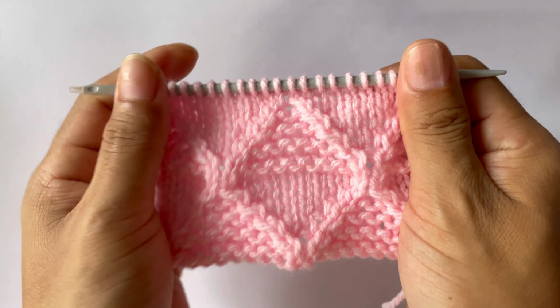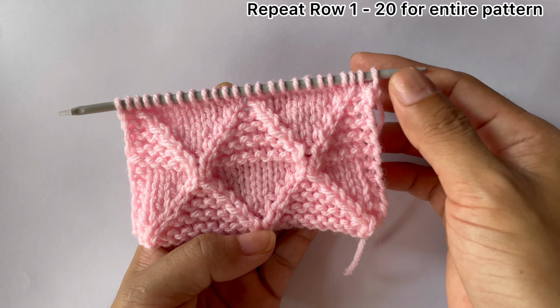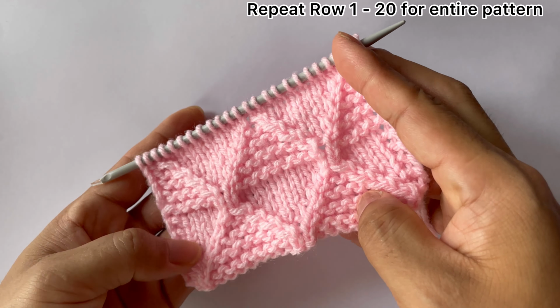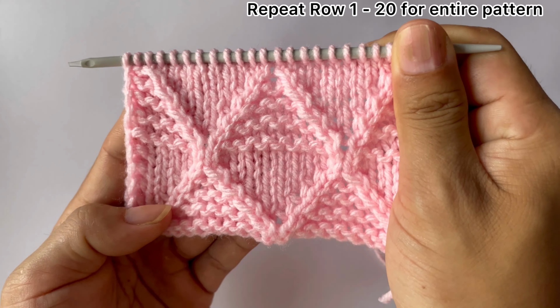So that's the repeat pattern. We have done one repeat here. See, this is one repeat. And now repeat these 20 rows, row 1 to row 20, over and over again until you reach your desired length. Wrong side looks like this. See? And after a few repeats, your pattern looks like this.